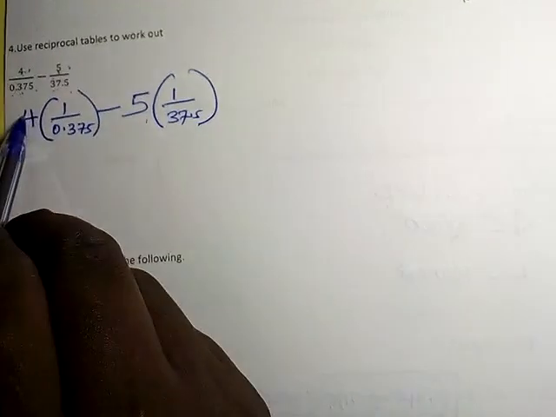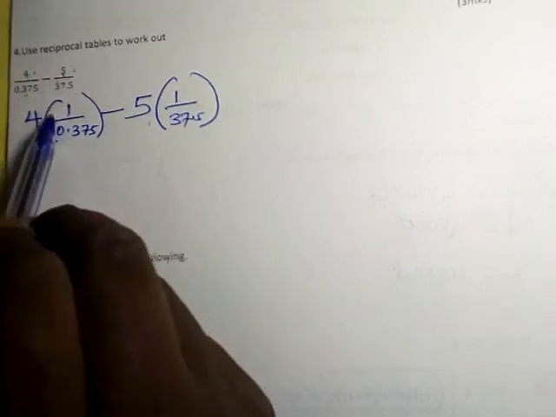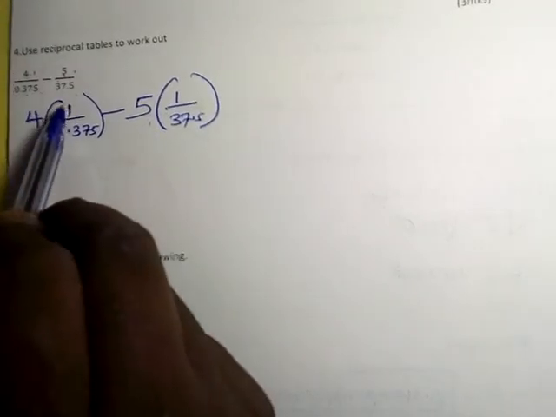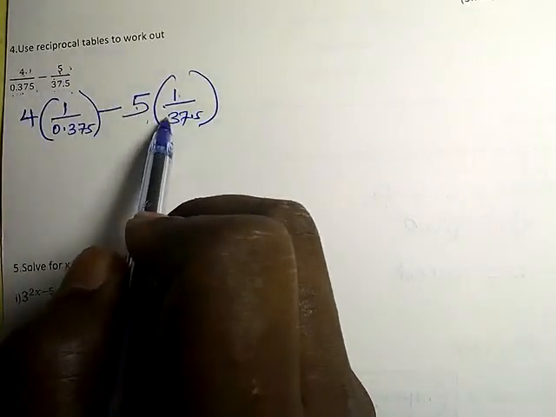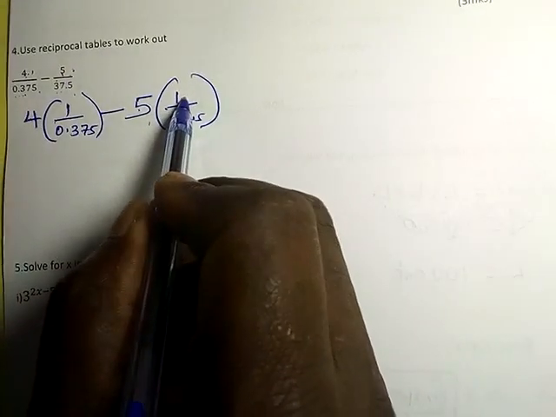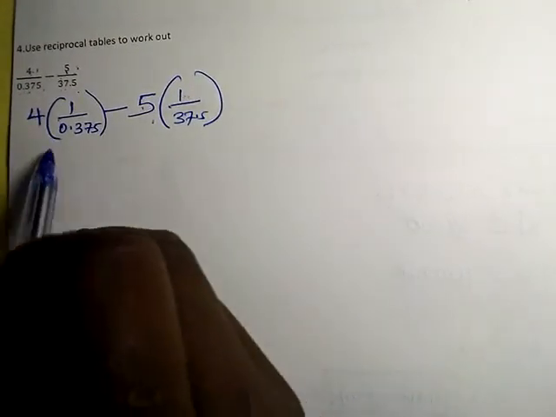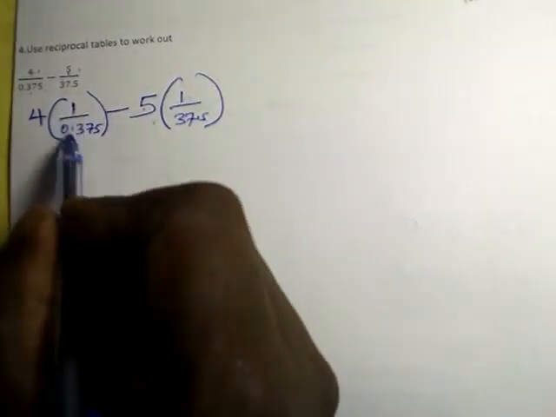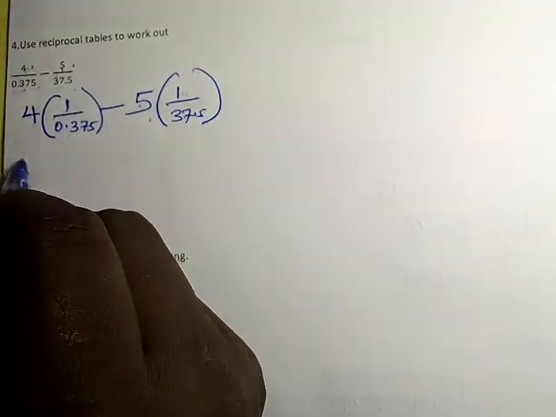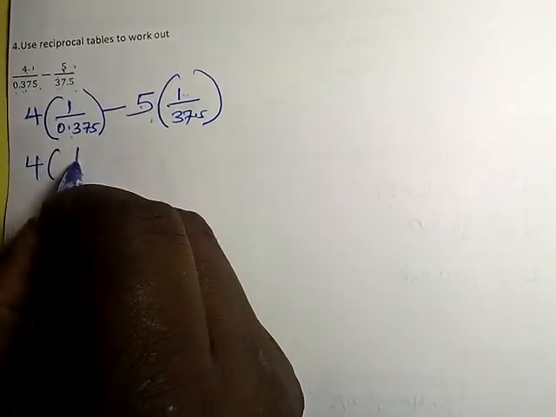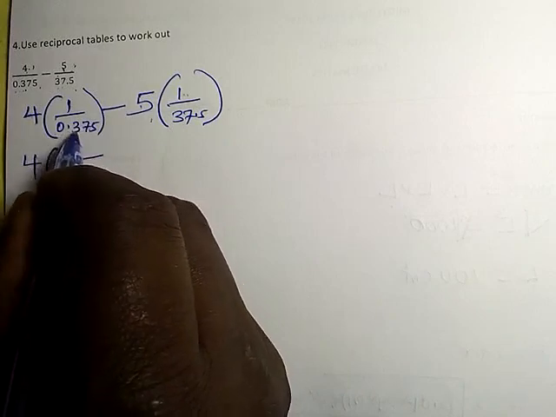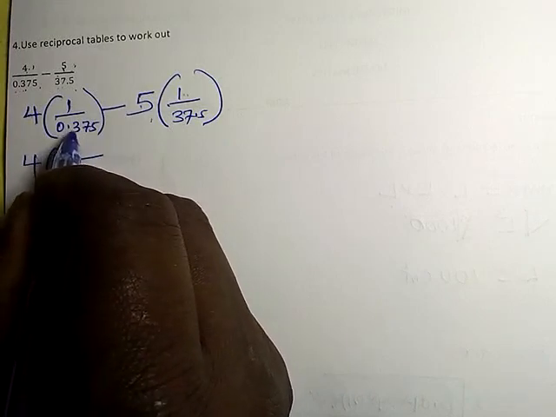We remove this 4 to remain with 1. Remember, 1 times 4, the answer is 4. 5 times 1 is 5. So we have not done anything, but we have just removed 5 from the inside here and put it outside. That is the first step. Now, once we reach here, we know this is the reciprocal, 1 over this. So we have 4 into 1 over this number. This number is not available in the table, therefore let's write it in standard form.